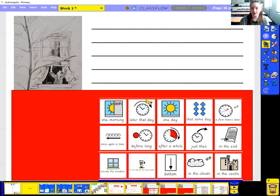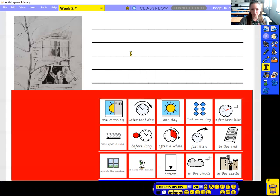How does the story start? Choose an adverbial that I could use to start my story. It could be a time adverbial, or it could be a place adverbial. Choose one, write it down, or tell somebody in the room, what could I use to start my story? Fantastic. There are lots of ways I could have started this, and it's a shame that you're not here to tell me what the ways are that you've thought of. But that's okay, because I'm going to tell you what I decided to use instead.